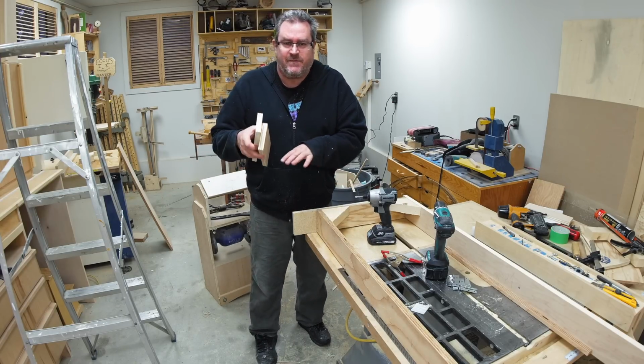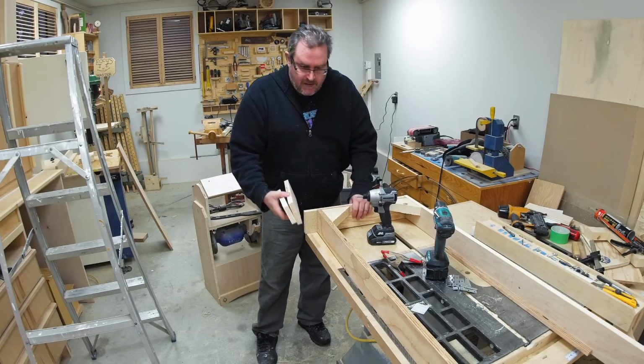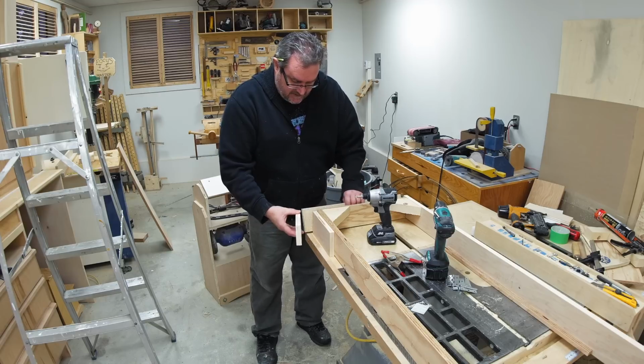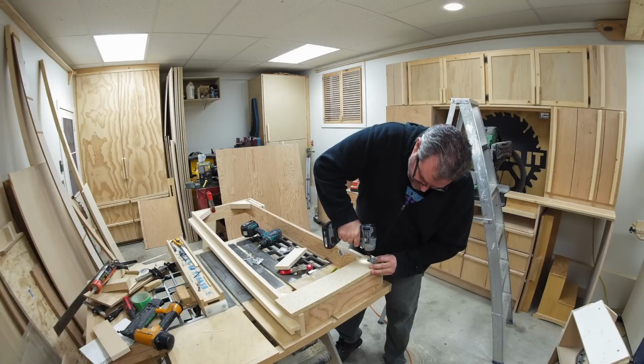Best to not use your best material when you're experimenting with a new procedure like this. So this piece will get hinged onto the back of the drawer. This one will get hinged to the side like this, and then they'll both get hinged together.